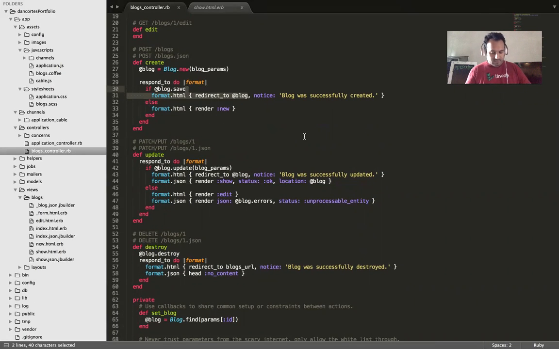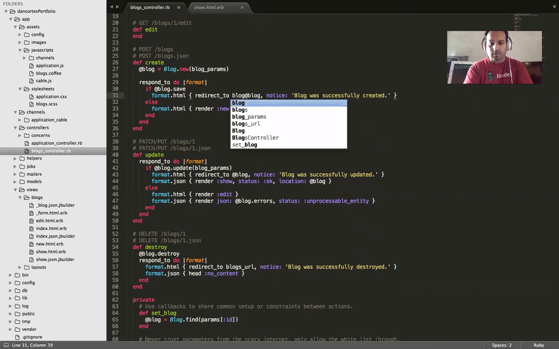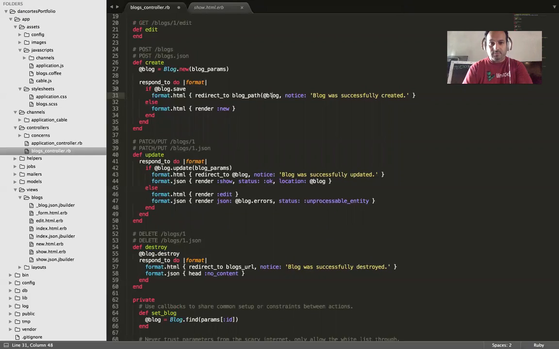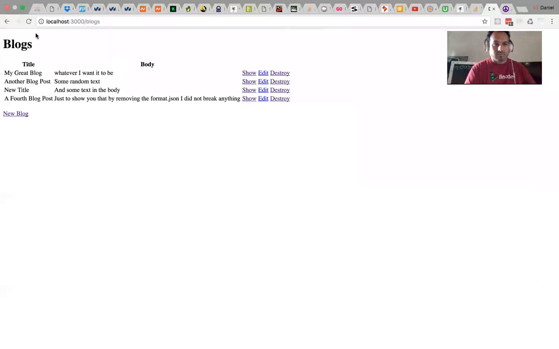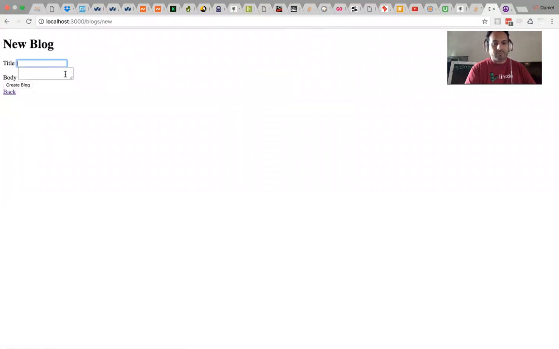So I want to show you something different here. Let's see, redirect_to, I'll do this, blog_path, and then pass the @blog instance as a parameter. If I decide to do that, it will work exactly the same, and we can test that out in the browser. So if I refresh it, you see it still works. I'll go ahead and create yet another post. This is the 5th post of the day, and create blog, and there it is.